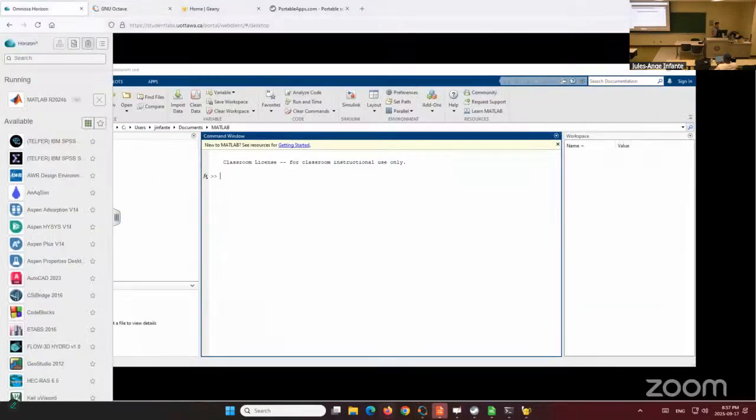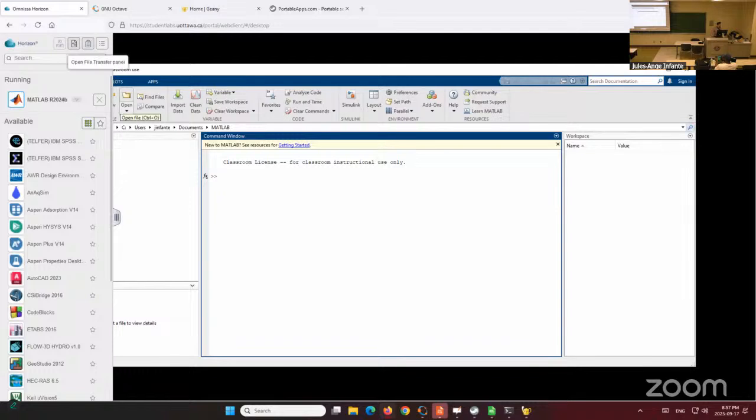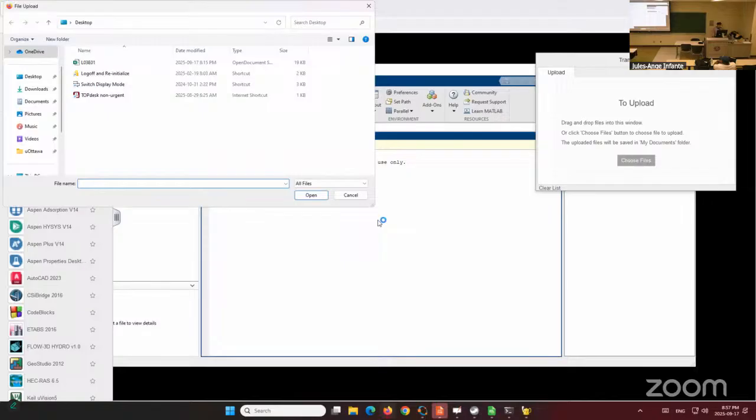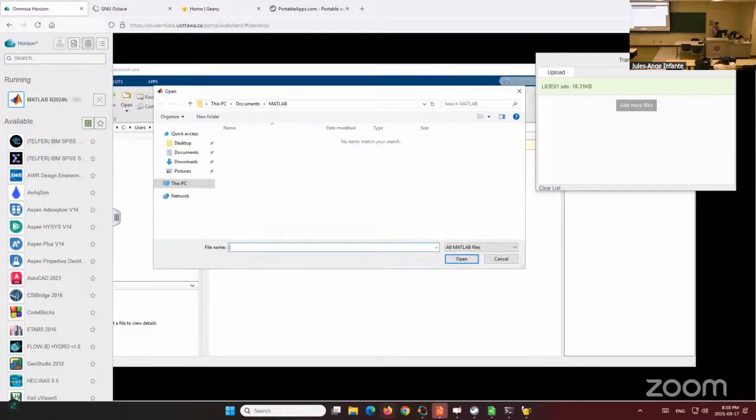You find variables quite easily. Oh, by the way, if you want to save files on the web browser version, you have this open file transfer panel, which lets you choose files from your computer locally to upload. So let's say I wanted to upload this. I would have to choose them like that. And now I could access them in theory from my app by going somewhere apparently. Not sure where, it's My Documents.